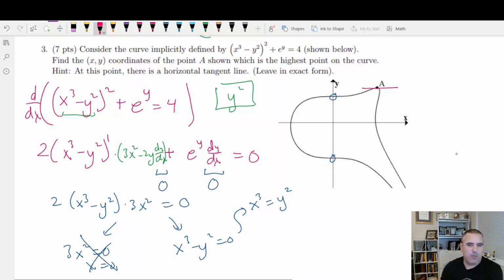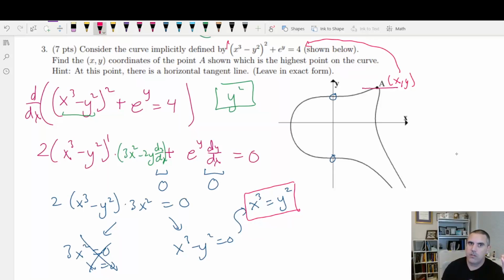And at this point, this often happens in these problems, you get to some condition where you're like, my variables aren't going away. And that's where you need to remember that this point you're trying to find, this x,y point, yes, I know the slope is 0, but I know something else about it, which is it's on the curve. So both of these things have to be true.